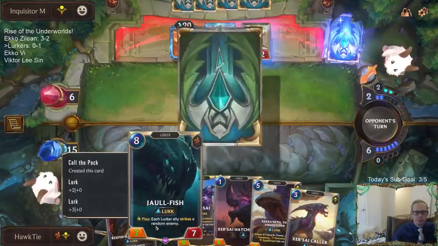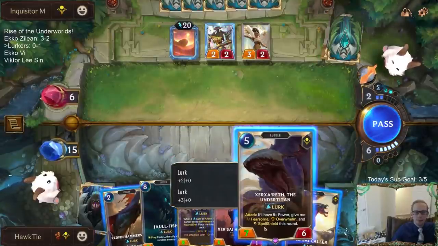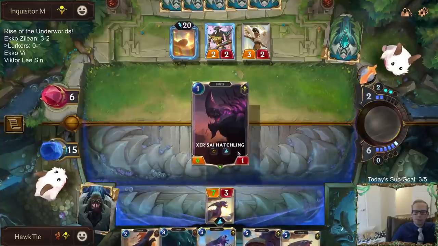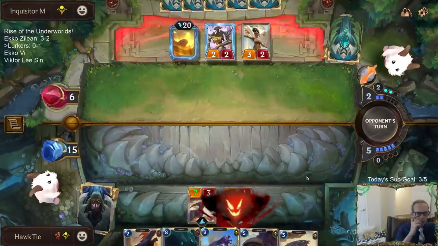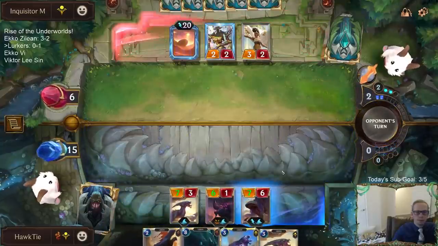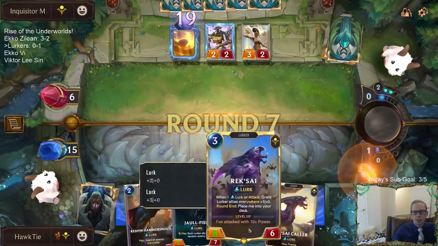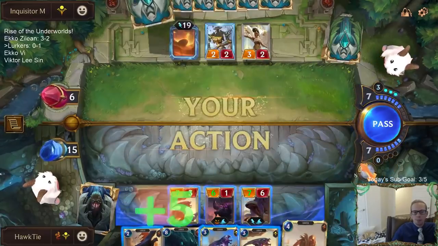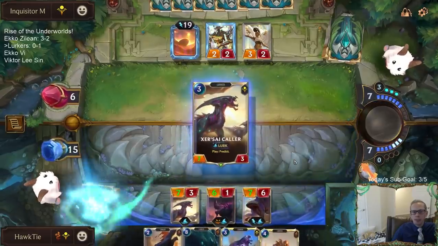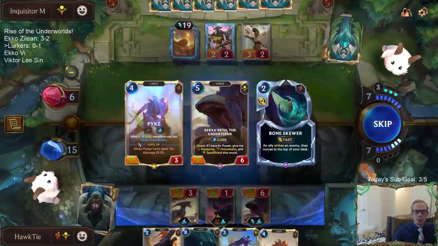We live in hallowed times. Not all of our cards are great. But of course, I want to predict after this draw step. Oh, we got a Pyke. Let's predict first and then see if we want to go Pyke or Rek'Sai. Oh, we're putting another Pyke on top.